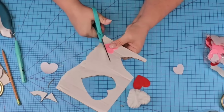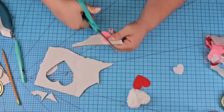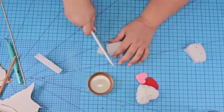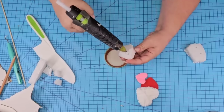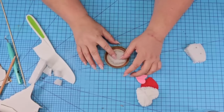This time we're going to use a pink heart again in the smaller size, put it on the cardboard, and then we're just going to cut off the excess. Now I'm going to take some foam from Dollar Tree, and I'm going to cut off a piece that will fit right inside the lid of the jar, and we're going to hot glue it right in on it. That way it's going to hold, and it's going to hold everything in place, really.